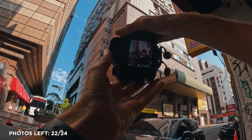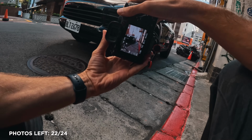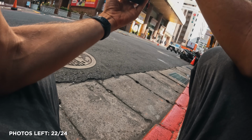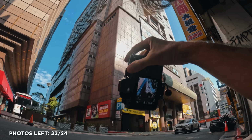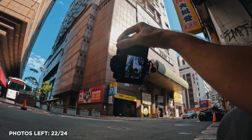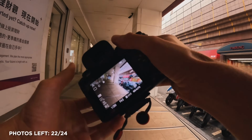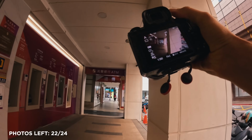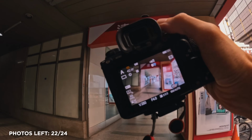Those buildings are so strange. It's like very mid 60s looks. Hey, you know what? I mean, 14 might be a little tough to work with, but you can get some interesting shots that you wouldn't get usually. I don't know if I want to get this one right now, but I'm testing all the compositions, looking at how it looks, because I'm kind of constricted on my 22 photos. It's gonna make me think a lot more than if I'm just shooting randomly.